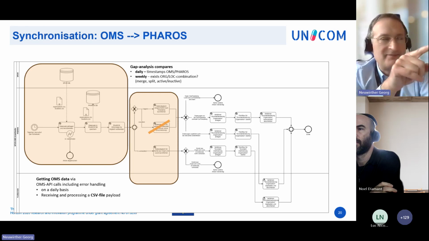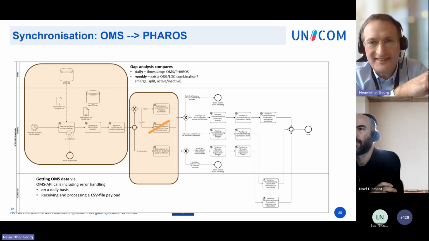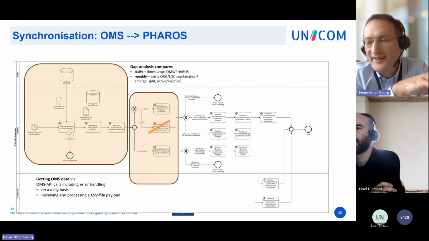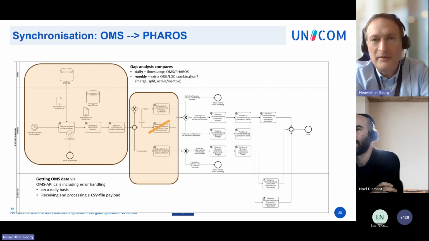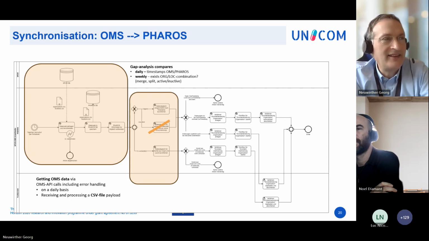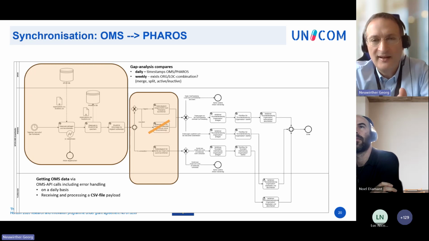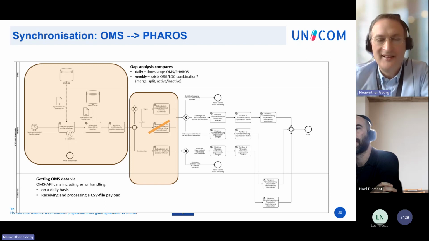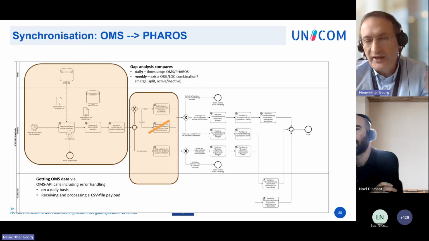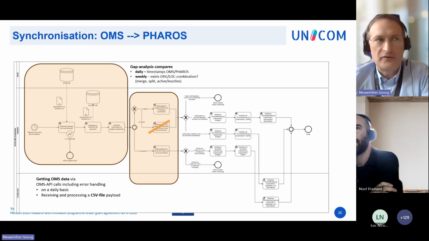Here's one box crossed, deleted in a way, but I didn't want to make it blind because I wanted to say to you, we learned a lot when we implemented the system, and it was an agile process. So if you start doing this, and if you then see the behavior of OMS, if you realize how OMS data stewards are doing their work, then you might need to adapt your initial thoughts. That happened in our agency. And I'm pretty sure that this flow will change over the years based on lessons learned.